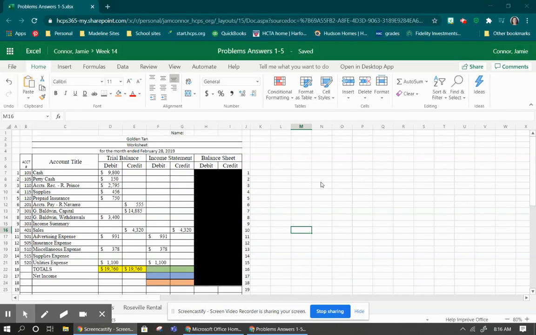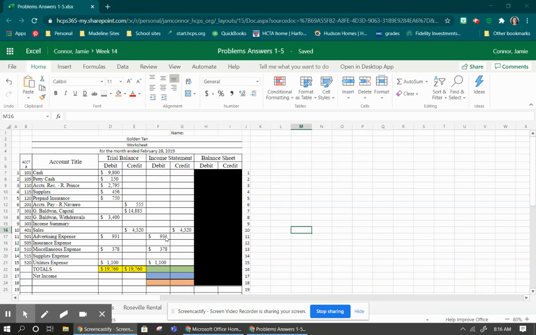Hey guys, we are going to go over how to calculate our income statement, net income, net loss, and totals today. So you have carried over your information from your accounts. As you can see, we have a credit here for sales. So we're just going to move that credit over to the credit section. So everything under the income summary is going to go onto our income statement because that deals directly with our income.